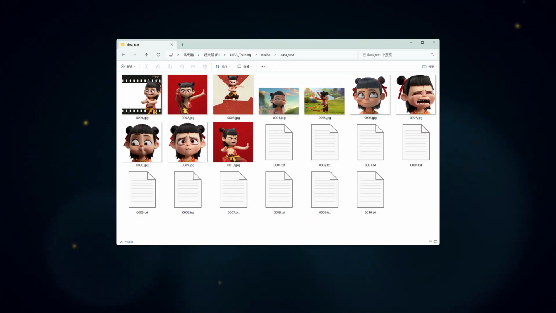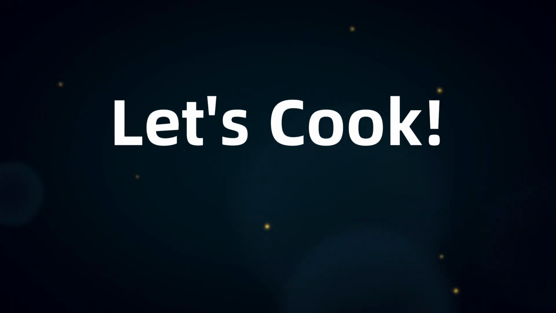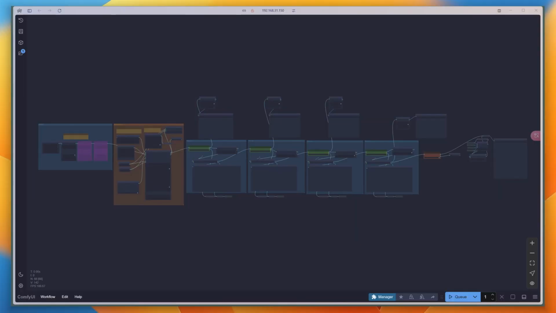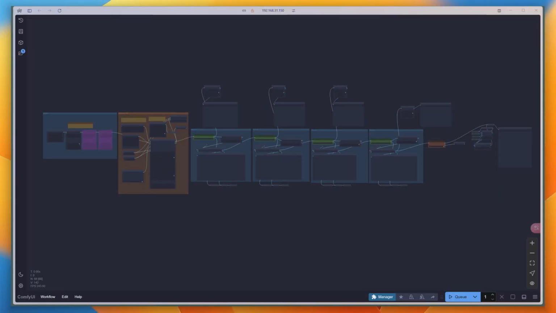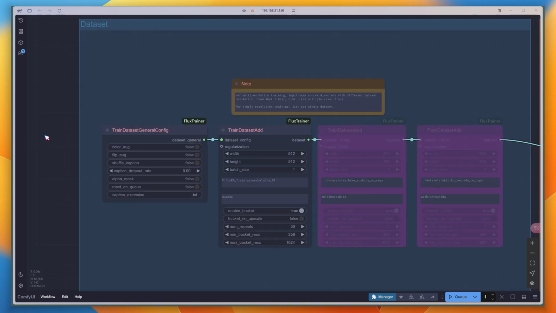Time to bake. Now that our ingredients are in place, let's start baking. If you have a powerful local GPU, at least 16 GB VRAM recommended, you can train using the Flux Trainer plugin by Kajai in Comfy UI. I prepared a workflow for this, which is fairly extensive. We'll go through it step by step. Today, we'll focus on the overall process and key modifications. In the future, I'll make a separate video discussing how to fine-tune parameters in detail.